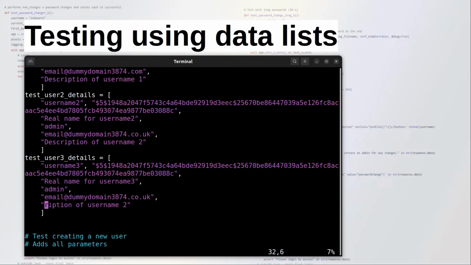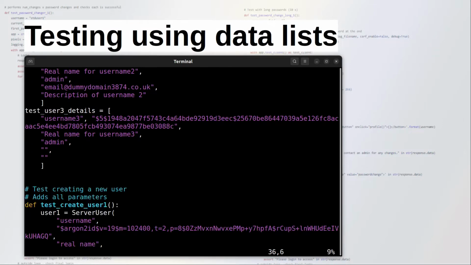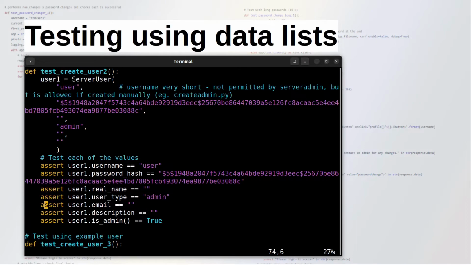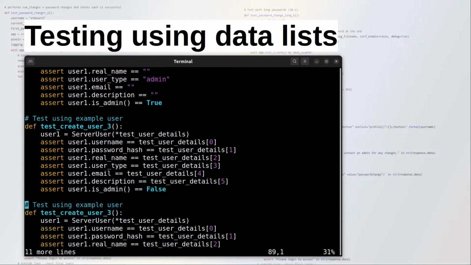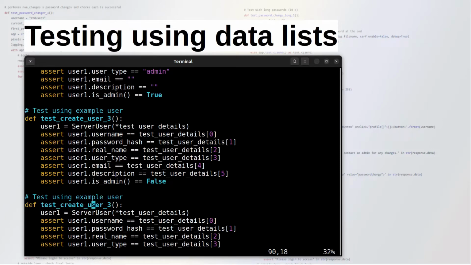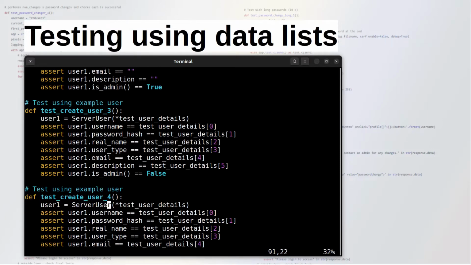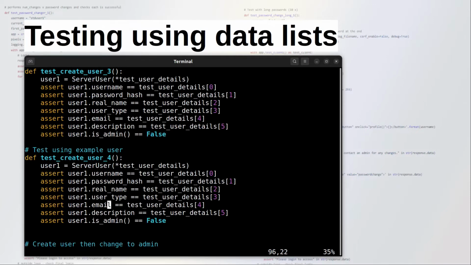And for instance, in this one, I'll leave a couple of blank entries and see if that still works. That should be it.